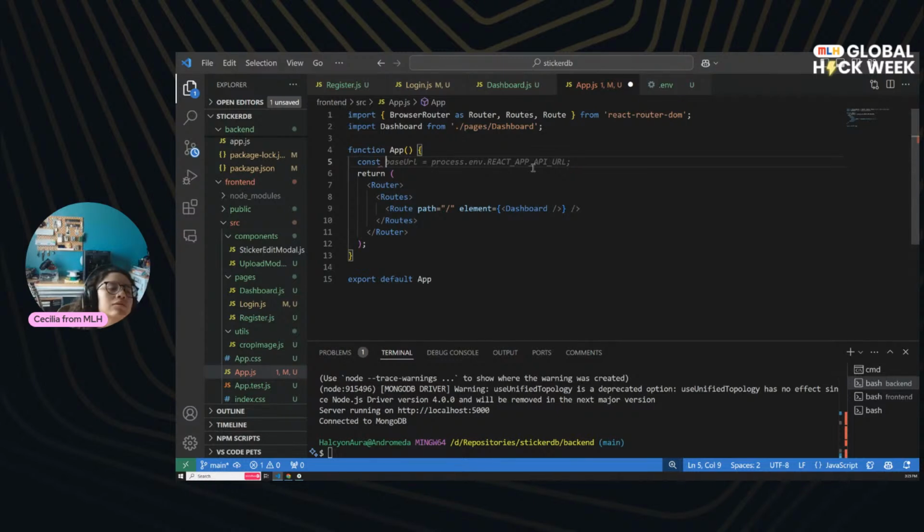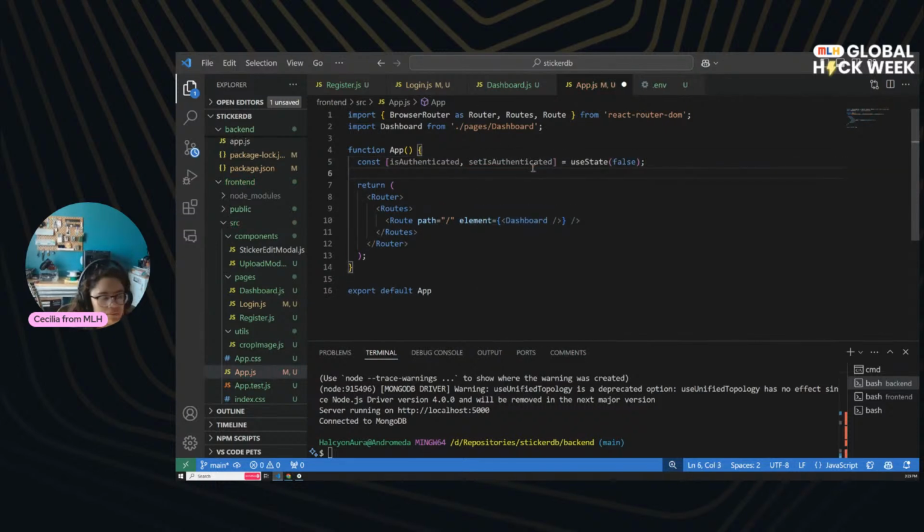We want to have isAuthenticated and setIsAuthenticated because this will determine what we're showing in our dashboard, right? So it means we're going to pass in isAuth equal to isAuthenticated.